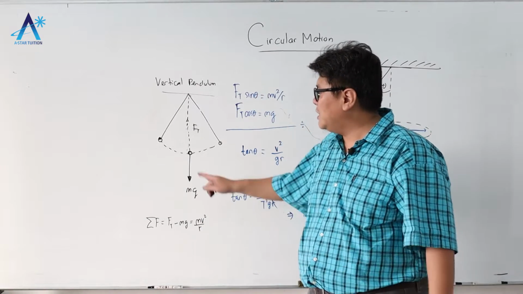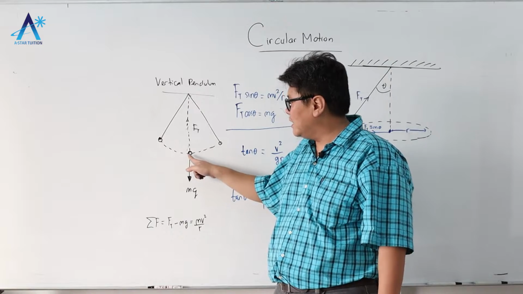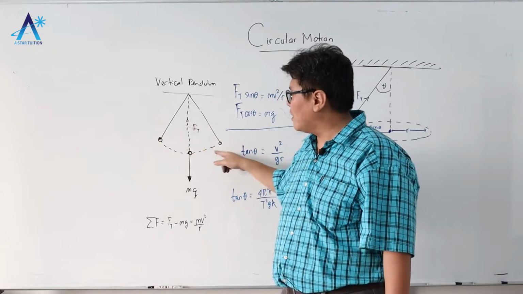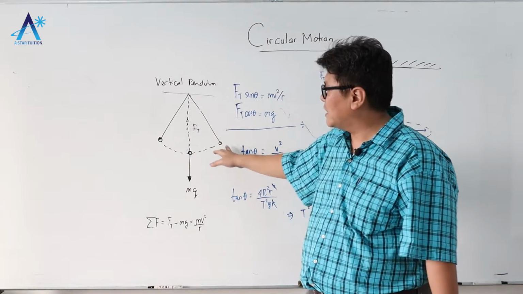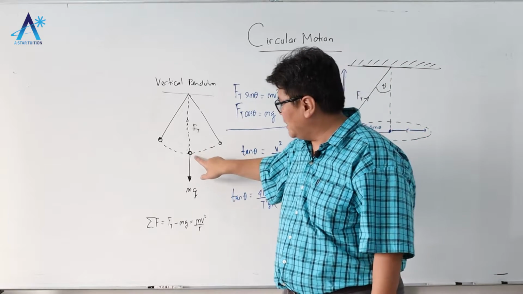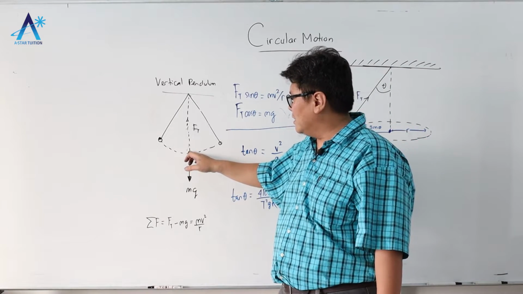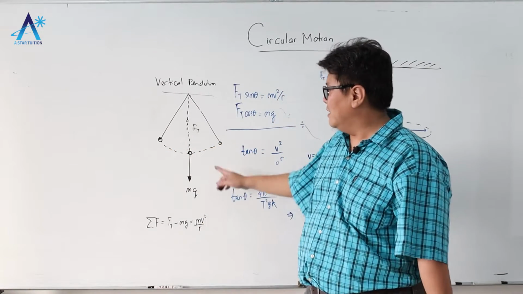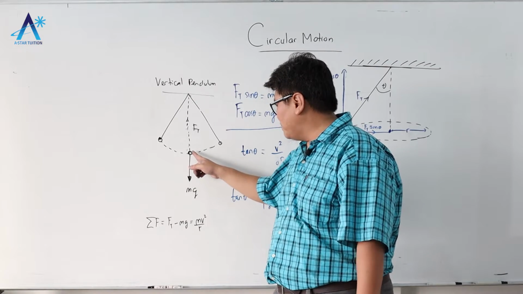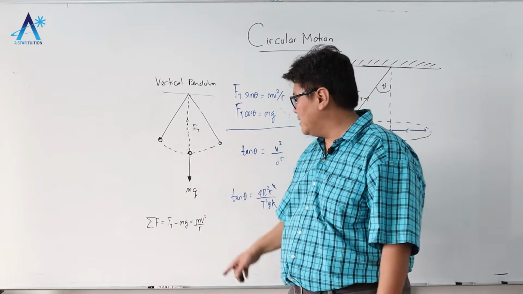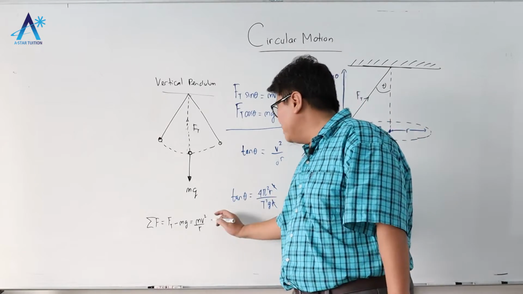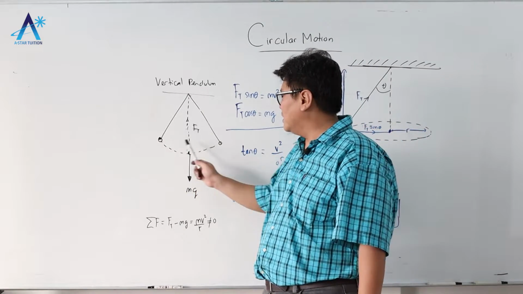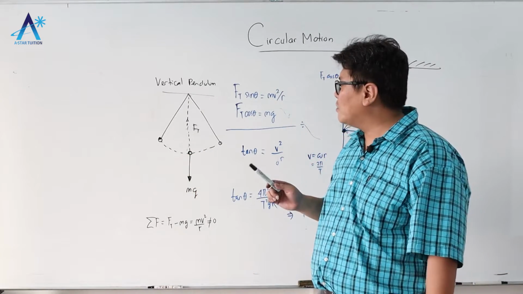Now, at this point we know that it's moving with the largest speed, because remember, since the pendulum only swings this far, that means at this point and this point, the extreme positions, it stopped. But at this position, the kinetic energy is the largest because the potential is the lowest here, so the speed here will be the largest. Now if the speed here is the largest, so it's non-zero, that means the sigma f is non-zero. When it reaches the maximum position, the resultant force is also non-zero.